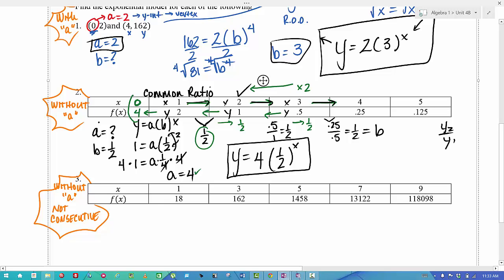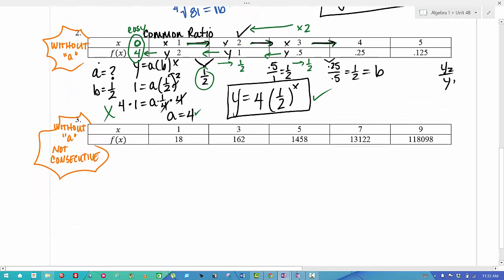That's perfectly fine to do, because there is a pattern as long as you use the pattern correctly. Again, dividing by 2 to go to the right and multiplying by 2 to go to the left, you can work your way around and find any new value you want. That would be the easiest way to do this: use the pattern to find A, find the common ratio, check, you're done. No solving required.